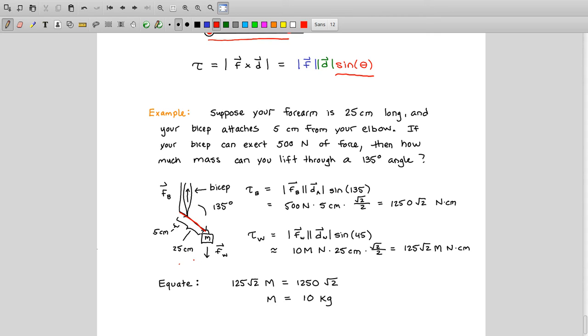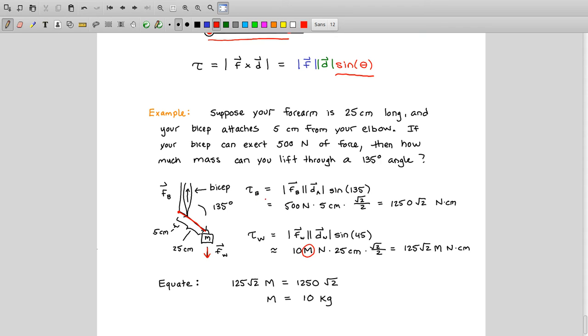This is in the torque section, so we're evidently going to need to calculate some torques. Indeed, there are actually 2 torques in this problem. Your forearm has a rotation point here at your elbow. Your bicep is exerting 1 torque on your forearm, and mass, under the force of gravity, is exerting a 2nd torque in the opposite direction, farther away. So what we need to do is calculate the two torques and see for what value of the mass the 2 torques are equal, and that will be the largest mass you can lift.